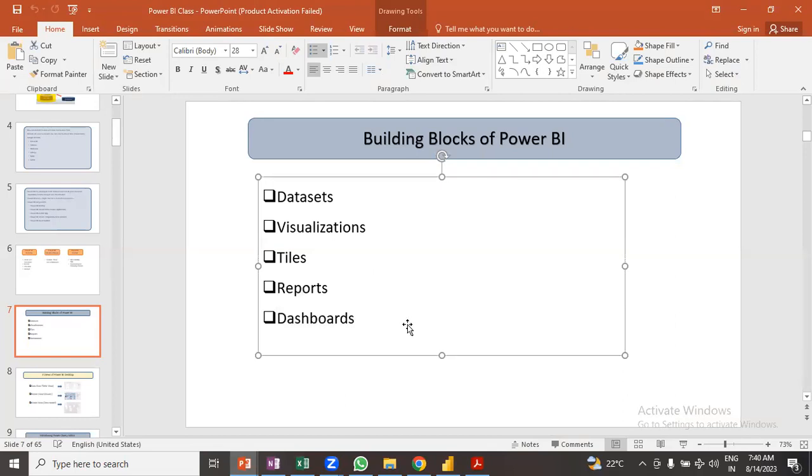As far as business intelligence is concerned, most of the time reports and dashboards are used synonymously. But in Power BI, especially in Power BI service, reports are different from dashboards. Let me show you how they are different.